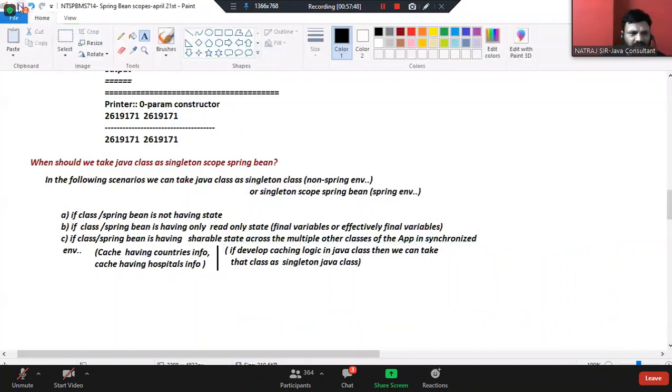Single line statement, guys: when a class has no state, read-only state, or readable state, you can happily take the Java class as a singleton class. You can happily configure that Spring Bean class as a singleton scope Spring Bean. I think everyone got the basic idea, boss.